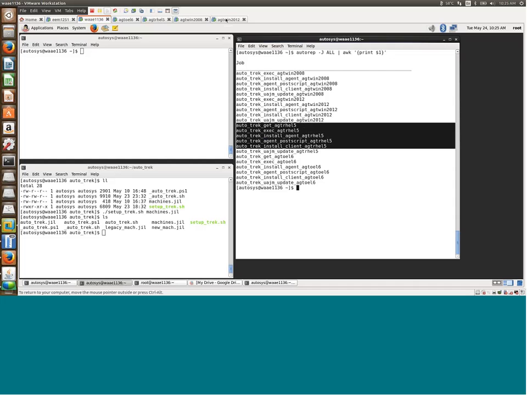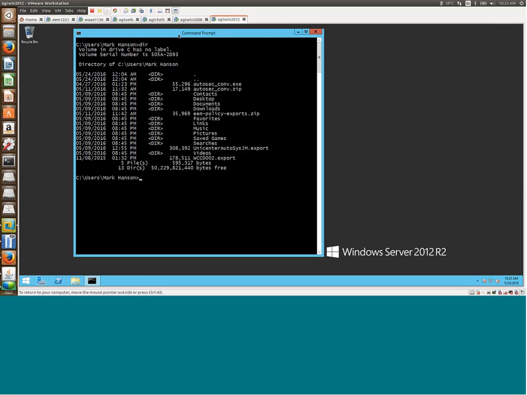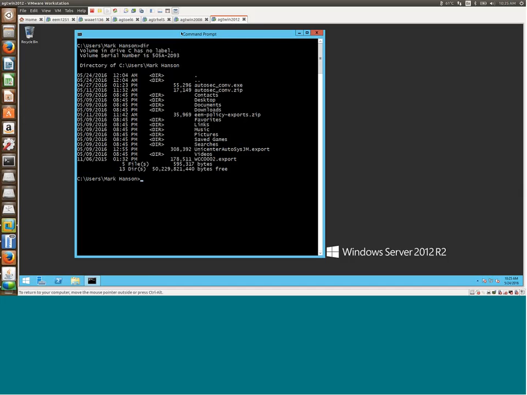But before I do that, I want to show the AutoTrack program here. You can see I have the executable here. This is just a straight Windows 2012 R2 system. I didn't have to install any Autosys software on this box. And I have my 11.0 policies from Autosys and also from WCC. So I can run the AutoSec, give it a -A for Autosys, a -F, and then the file name.